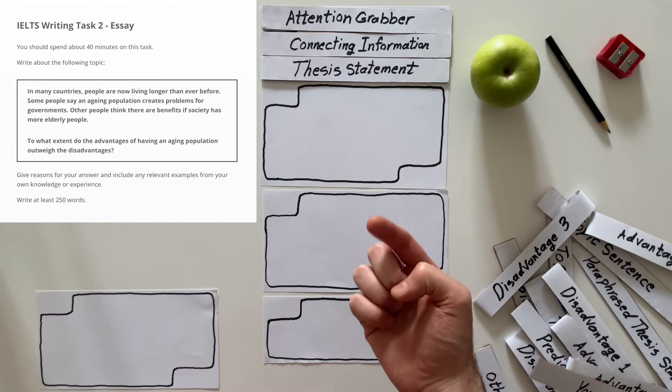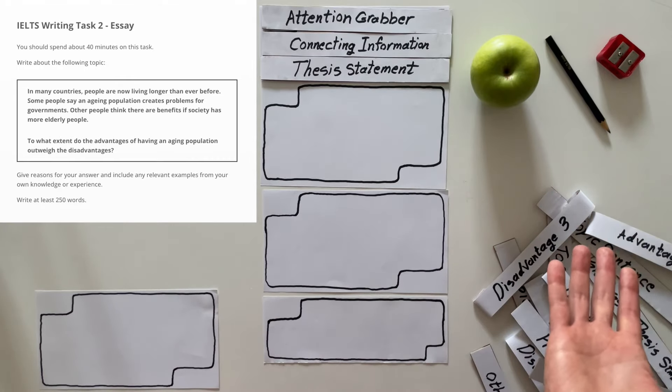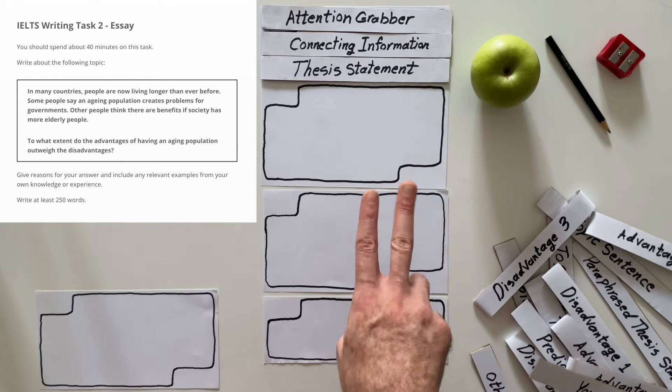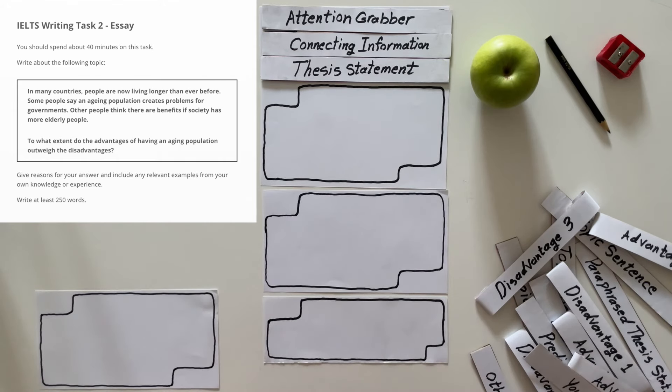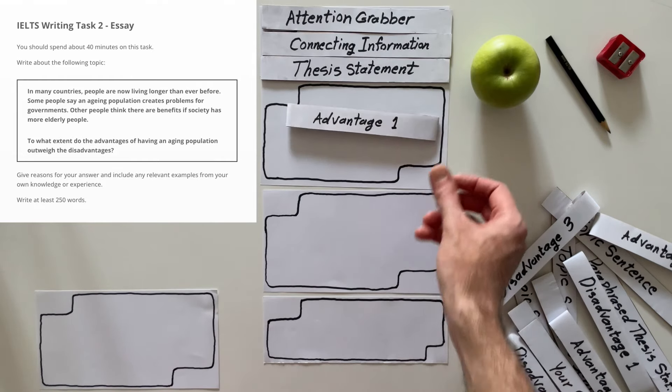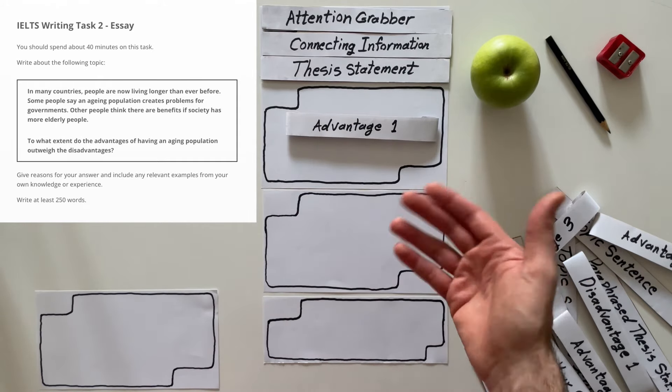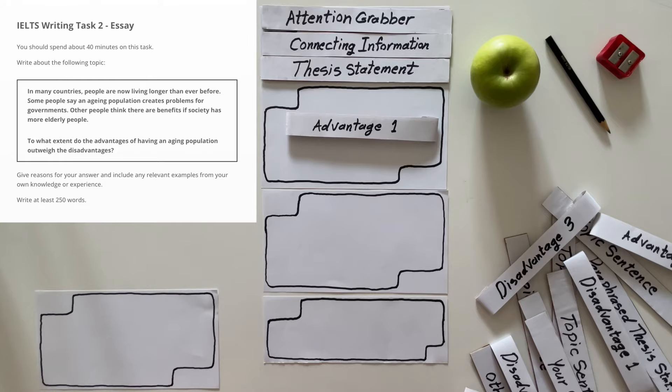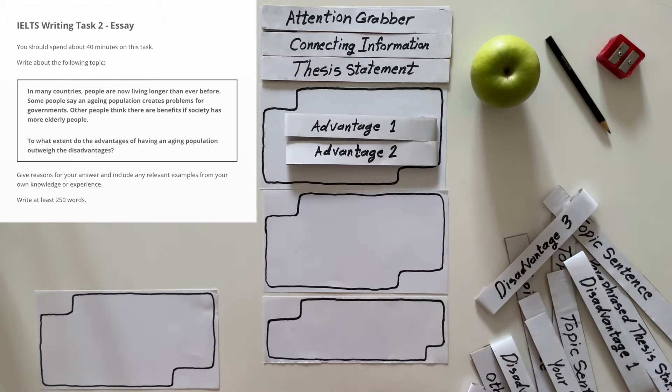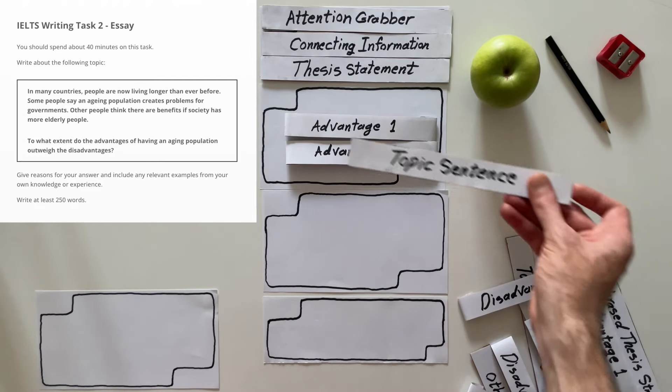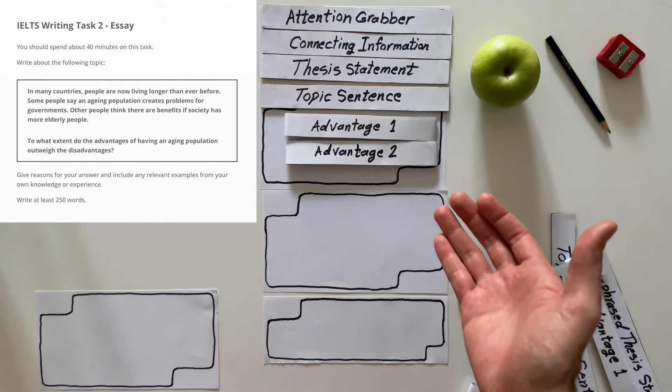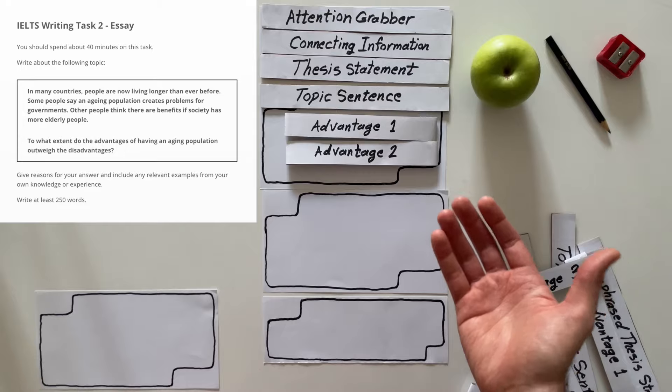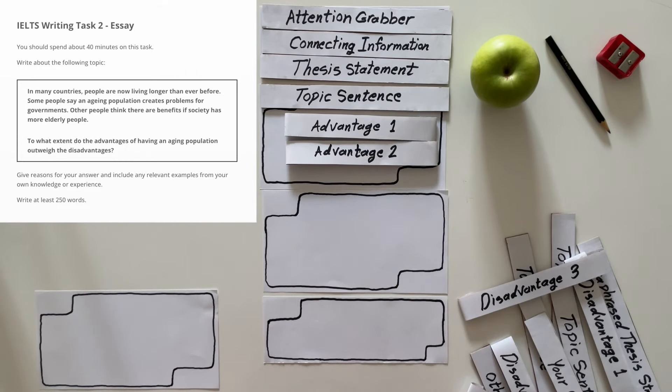Now, my job here is to convince you, as my reader, that I'm right, and there are more advantages. How do I do that? There are two main approaches. One. I'm going to introduce the advantages of having old people. So, there we are. Of course, we are talking about advantages. So, plural. I need to come up with more than one. And, yes, I know, you need a topic sentence for this paragraph and you're basically going to say that, yeah, the advantages, there are top three advantages that you can think of. Top two advantages that you can think of when you go ahead and write them. I still need to go back to this paragraph, but let's focus on this one for now.